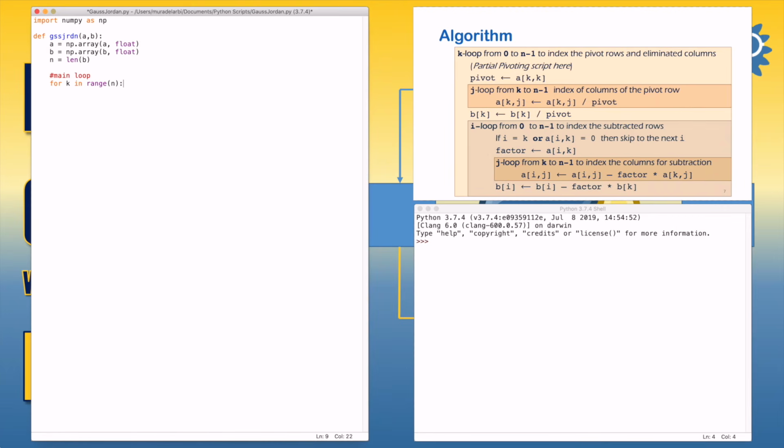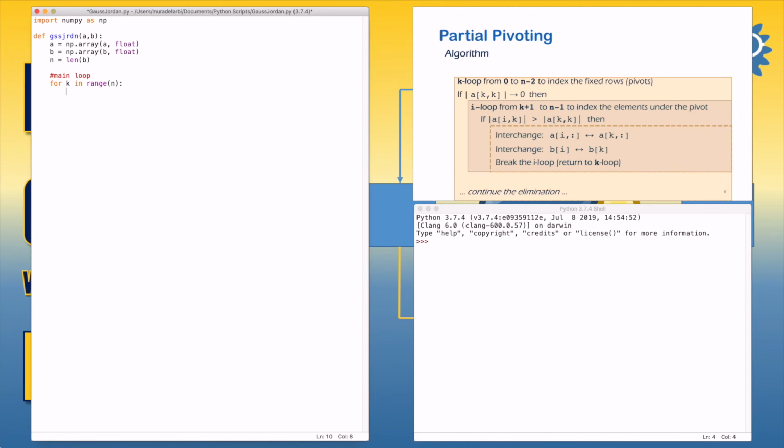Remember, the range function in the for statement goes to the element just one before the mentioned one, so it will go to n minus 1. Now we start the script of the partial pivoting.